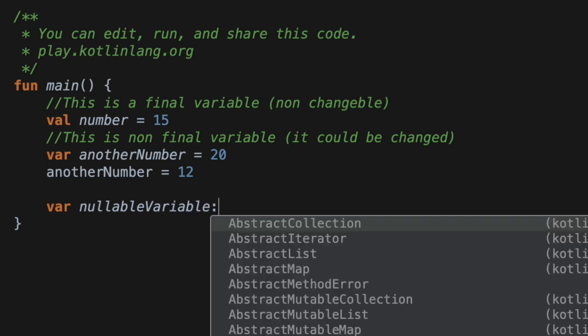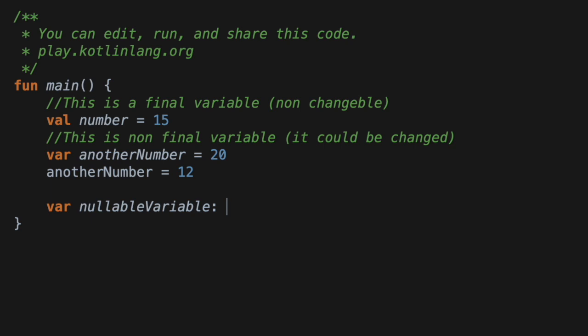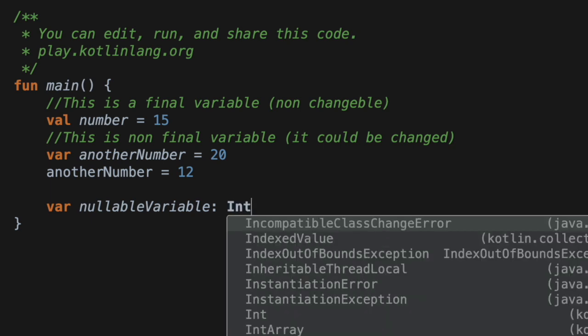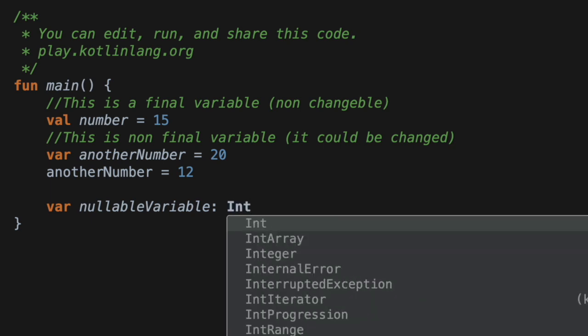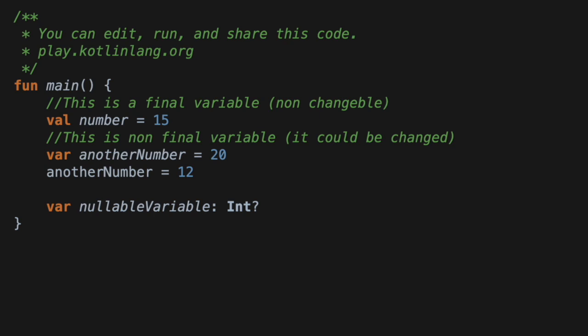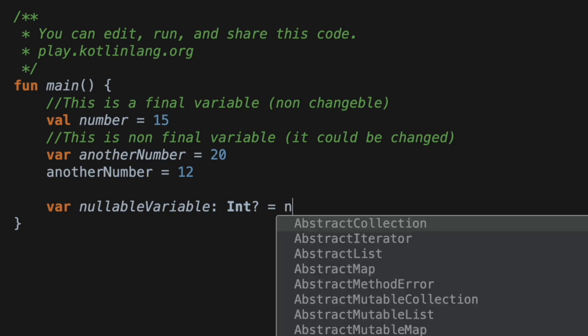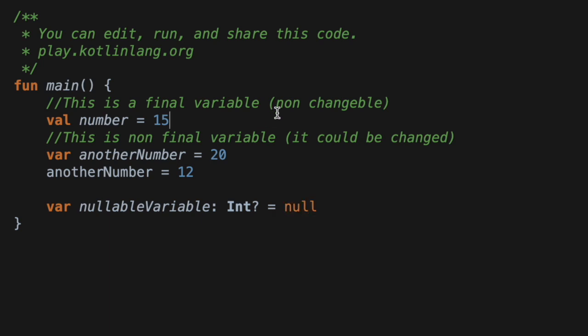For nullable variables, we need to specify the type the same as we did for non-nullable variables, but here we need to put this question mark, which means that this variable is nullable, and we can equalize it to null.